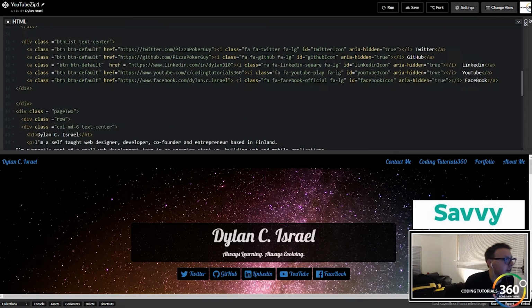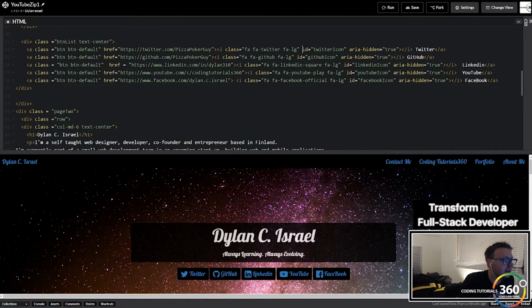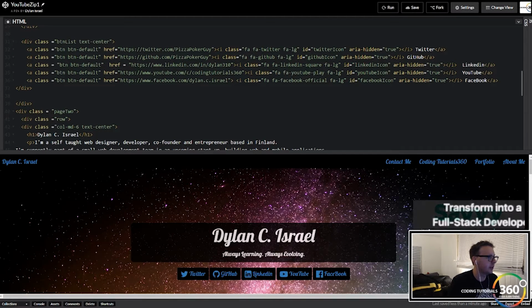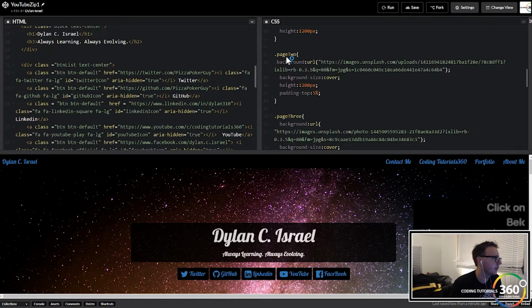You'll notice that each one of these already has an ID. So the plan here is to style it. Each one of these has a unique ID because that's just how we did it at the end of the day. We're going to end up reusing that, so this would probably be better as a class, but we'll worry about that later on. We'll just work our way through it. So let's pull up our CSS.